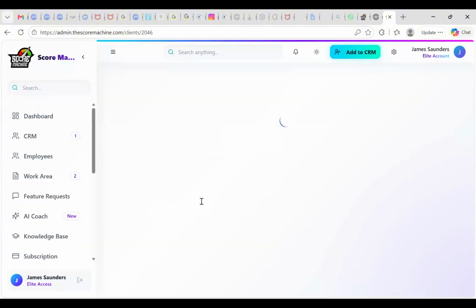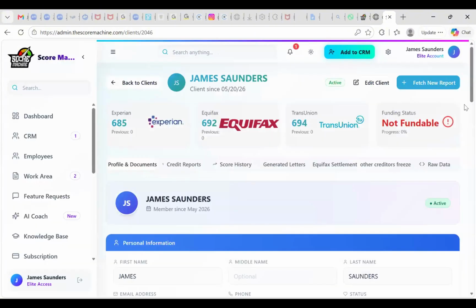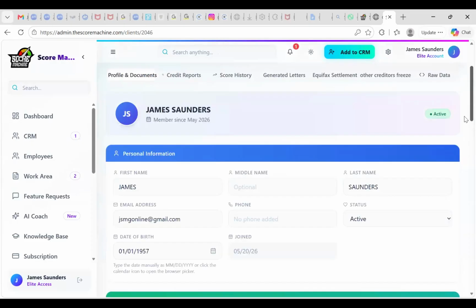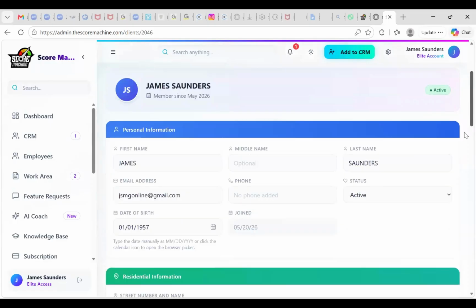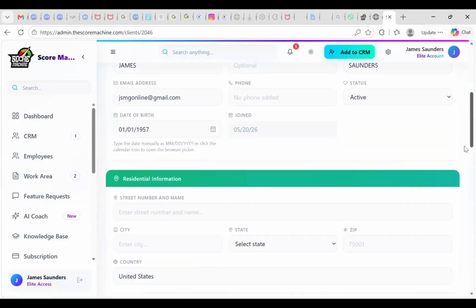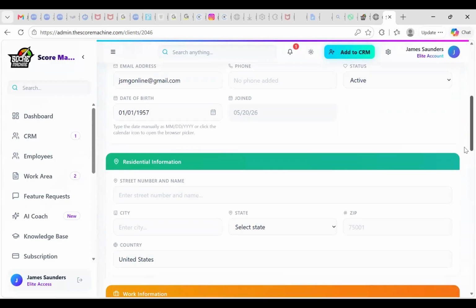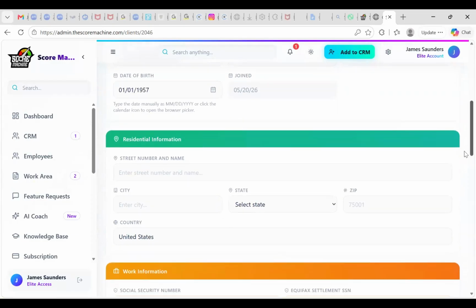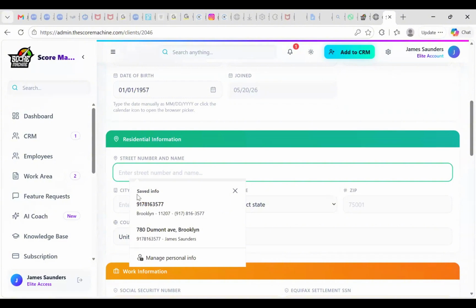So remember, underneath your client profile, all of your personal information needs to be complete, because what we complete here is what's going to go on your dispute letter. So make sure. If you want to type in whatever for now, it's up to you.